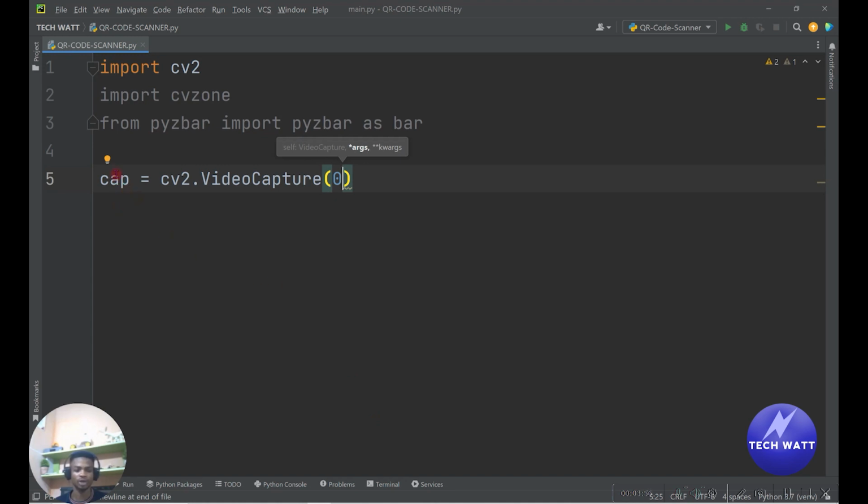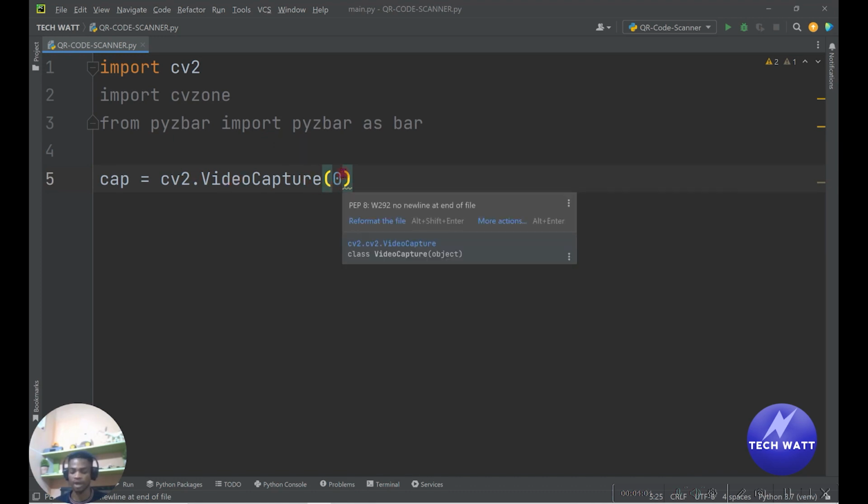We are creating a video capture object, so we are calling it cap, and this is equal to cv2.VideoCapture, the function we need. The number here is a camera ID, so we'll put 0. In case you have many cameras hooked up to your computer, as always, you have to just play with this number to get the right camera. You can change from 0 to 1, 2, 3, and so on.